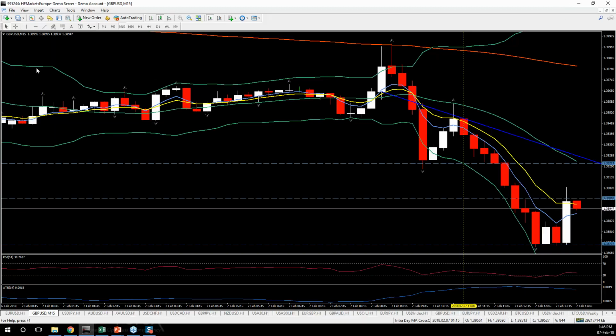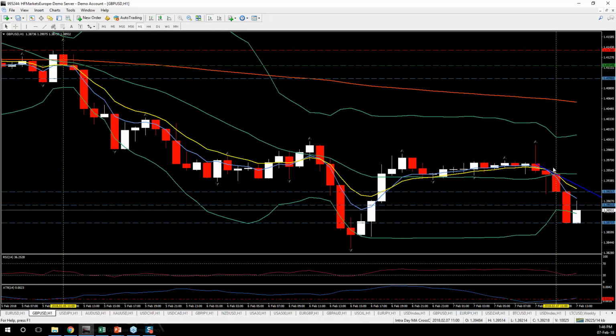So anyway, we'll see how that one develops. So let's just do that again. The higher time frame here, the 1 hour, is still saying we're short because we've got this trend here. We're under the 5, we're under the 9, and we're way under the 20. But the 15-minute may be giving us our first heads up that we may be turning around.